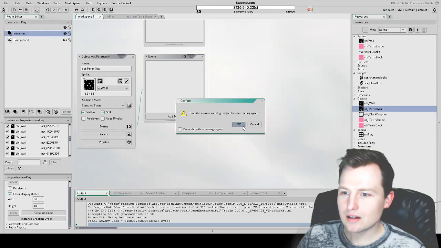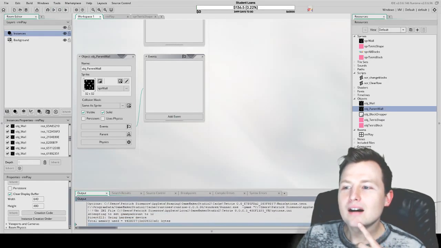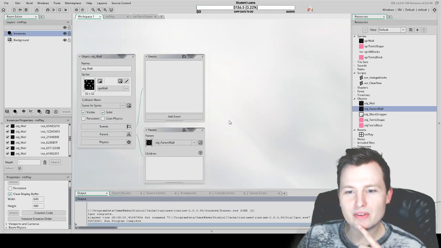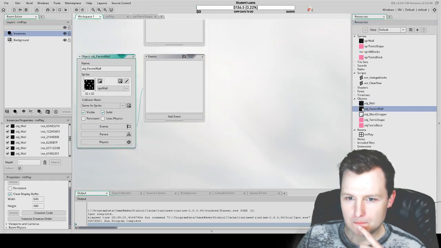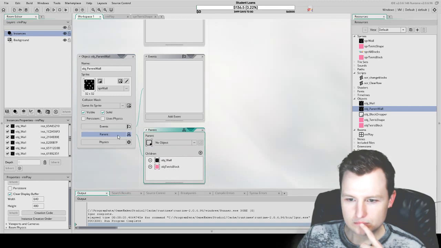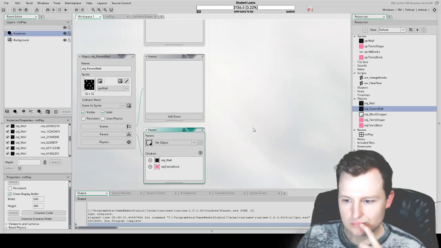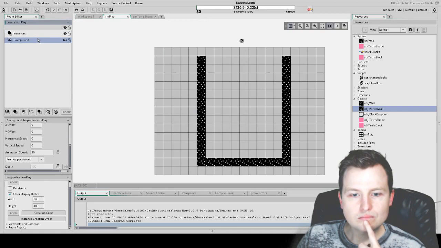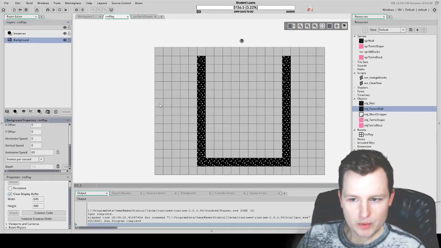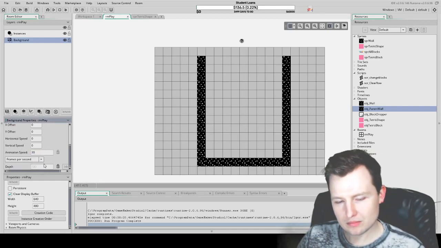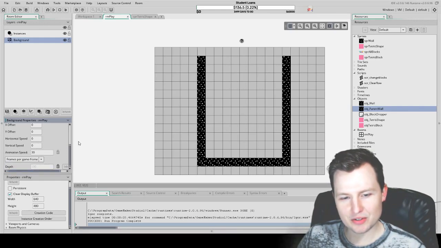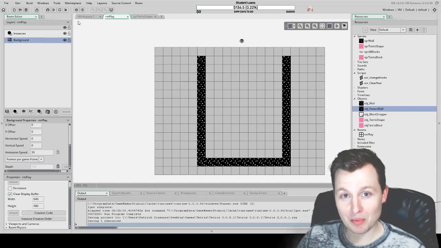Yep. Very strange. Huh. I know it's some silly little stupid thing I've just overlooked. What if we change the room animation speed? Oh wait, actually let's leave it the same. Leave it the same, and let's just change it to frames per game frame first, and see if that breaks anything.